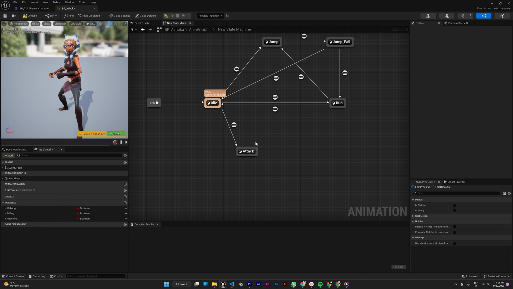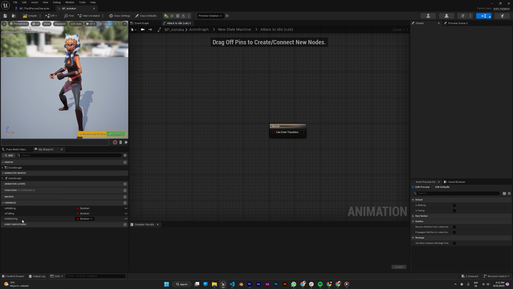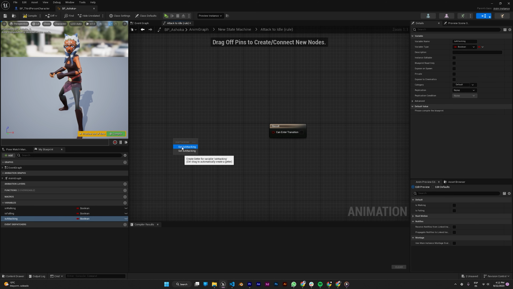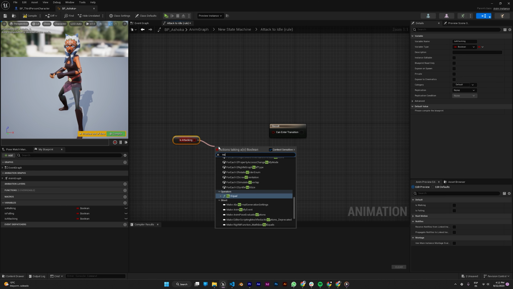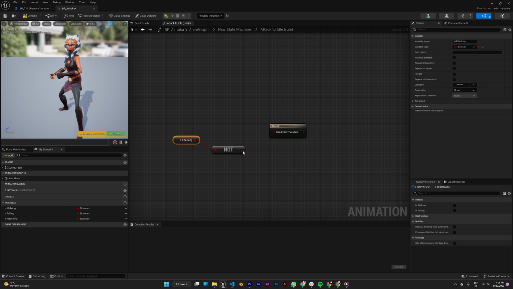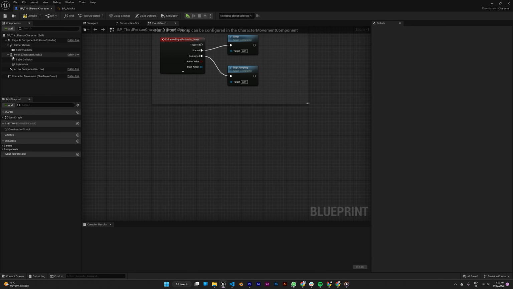Now put attack to idle, and if isAttacking is not true, it will set the idle animation. The same as always, like we did in other videos.